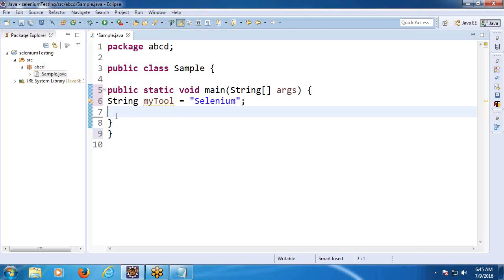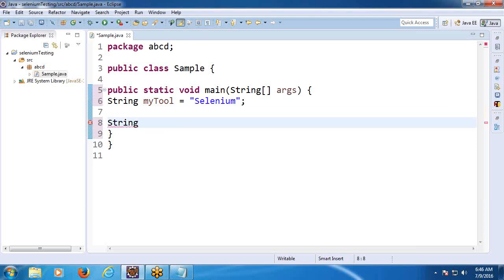Say string. Next, create an array, a string array. Say string, square brackets. For example, myTools equal to open curly braces.